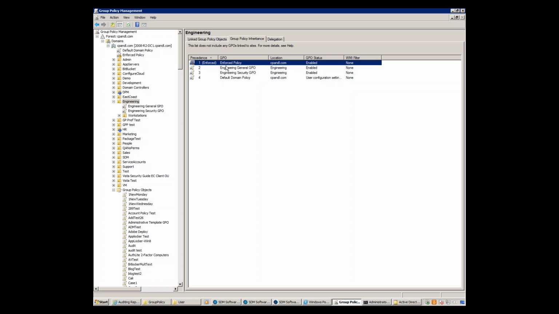Now, I think it's also worth pointing out, and it goes to this particular tip that we're about to get into, that the more stuff you have being inherited, the more you have to worry about what's being inherited. That may seem obvious, but the stuff that's coming from on high will obviously impact this engineering OU. In this case, it's a policy called enforced policy that's linked to the domain, and then the default domain policy that's also linked to the domain. And we'll talk a little bit more about that. But the more stuff that's linked at the domain level, or higher up from wherever you're dealing with, the more challenging it gets. I totally agree.